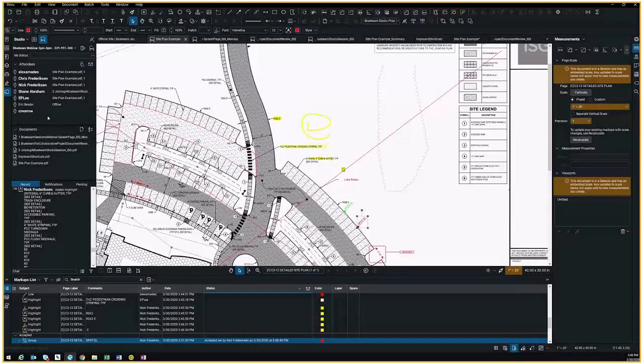You'll have full access to that session to do some markups, to do testing of collaborative review on your end and at your companies. Especially in this time of social distancing, I think it's beneficial to share the software and share our resources as we continue to work through all of this.